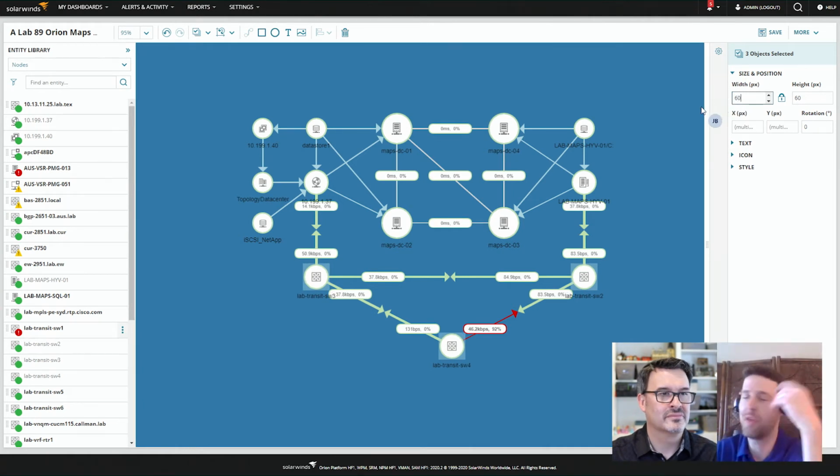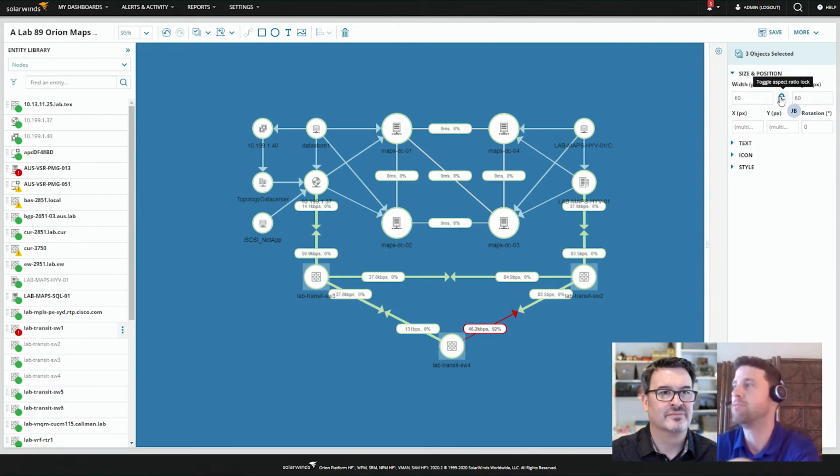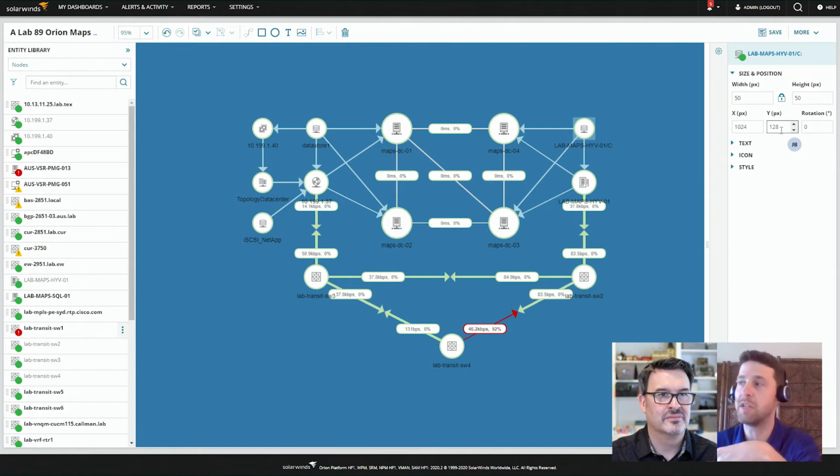Again, if we're dealing with images or I'm inserting shapes and squares, which we may get to in this example, I have options to toggle the aspect ratios so I can change those shapes. You can even find out exactly what the X and Y coordinate is, because there've been times where I feel like it's lined up, but something seems quite off. I can get it pixel perfect, right, Patrick?